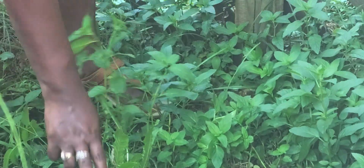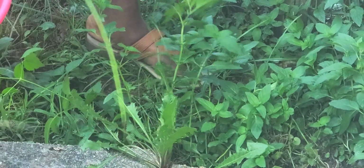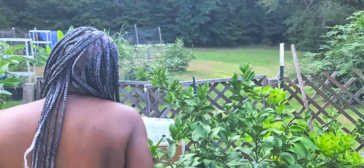Now, I'm not sure if this is that famous dandelion or not. I haven't seen a flower, so I won't be bothering that. But it looks like dandelion. It could be not.